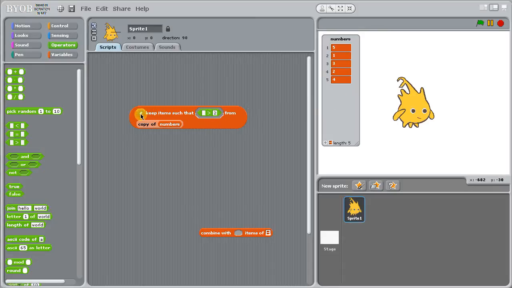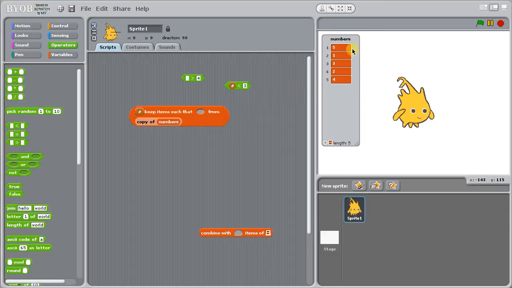Remember that the number sign, just like for map, means the position. So if I want to say I just want to keep all the things that are at location greater than 2, well, I get 3, 2, 4. Because those are the things that have a location greater than 2. If I change this to be if the location is greater than 4, well, there's only one thing that has a location greater than 4, and that's this item at 5. So the only thing I'd keep would be the 4 from the original list. If I wanted to specify the first two things, I could do that by saying that the position number has to be less than 3. And I'd get just the 5 and the 1. So keep is a way to very efficiently specify, I want to keep these things.